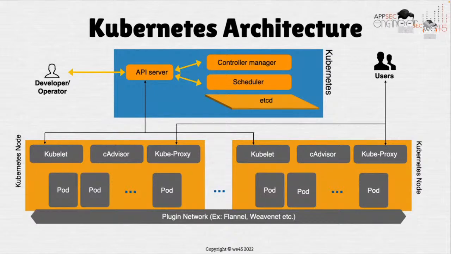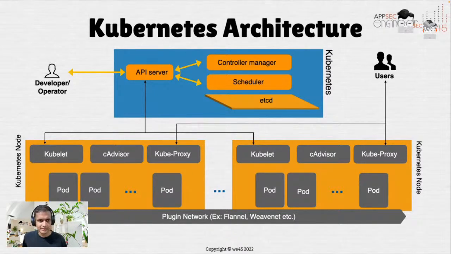So what you have on your screen, right? The image that is currently present on the screen gives you a high-level overview of how Kubernetes actually works. Typically, whenever you're communicating with a Kubernetes cluster, as a developer, an operator, or somebody from the DevOps team or the security team, you're going to be talking to the API server, right? There are two ways to communicate with the Kubernetes cluster.